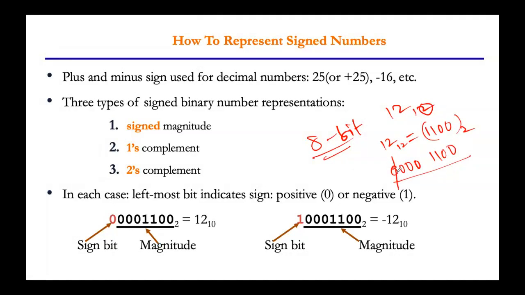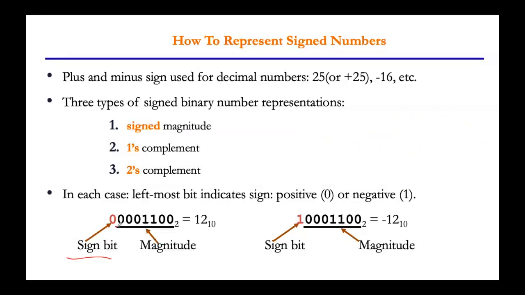The leftmost bit is represented with 0, which we call the sign bit, and the rest of the bits are called the magnitude. To represent a positive value, I should add one more bit. To represent a negative number in signed magnitude, the leftmost bit, the sign bit, is 1 to represent negative, and the remaining bits are used for the magnitude. So this is signed magnitude, right?